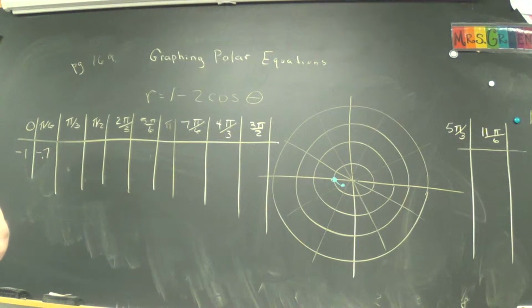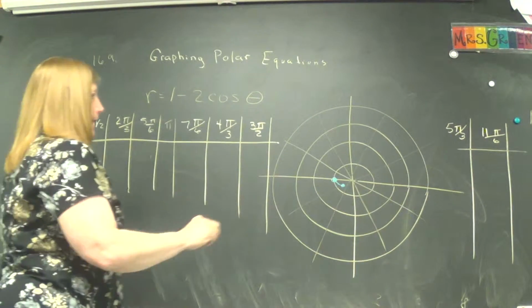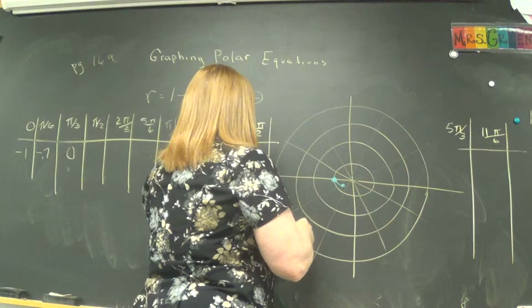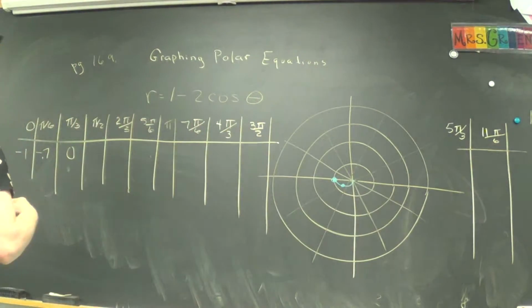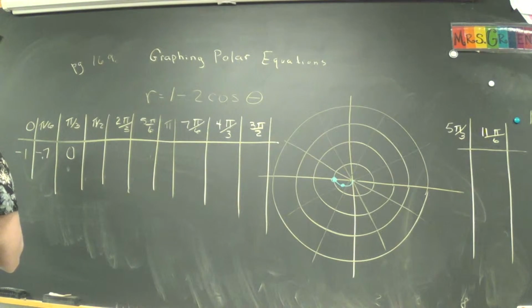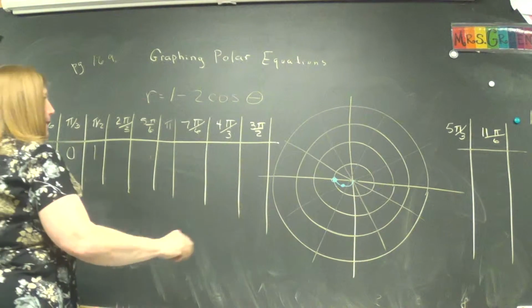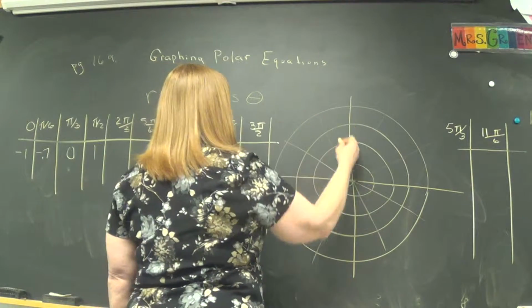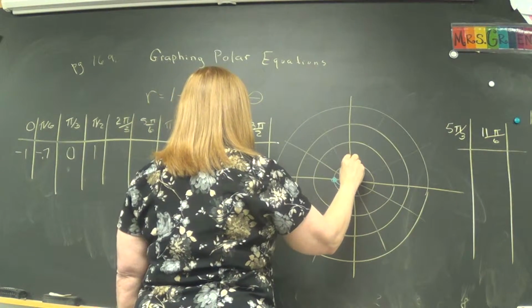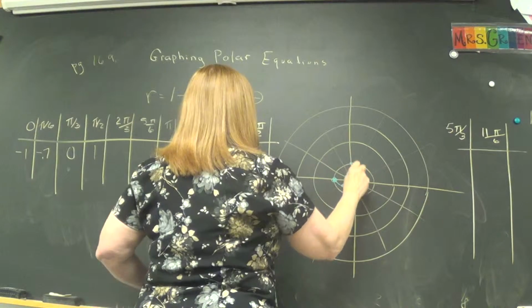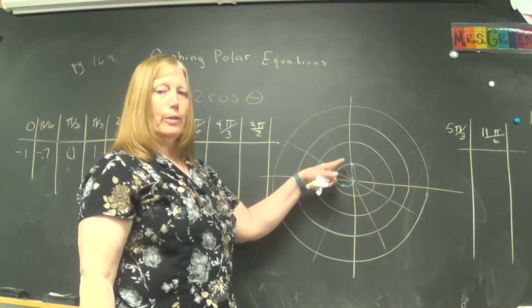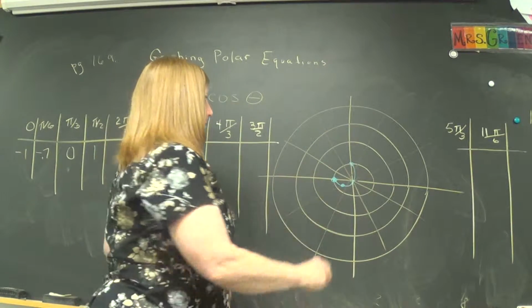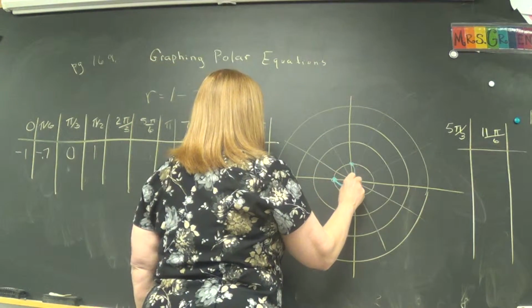I'm sorry, pi over 3 is what? 0. Okay, that's going to be easy to graph. So notice I connect them as smoothly as I can. All right, Allie, when you get pi over 2. Oh, I got 1, that's always nice. So pi over 2 is this line. So 1. So from there, I'm going to see how I curve to get to it, trying to keep this all smooth. So it's a nice smooth thing.